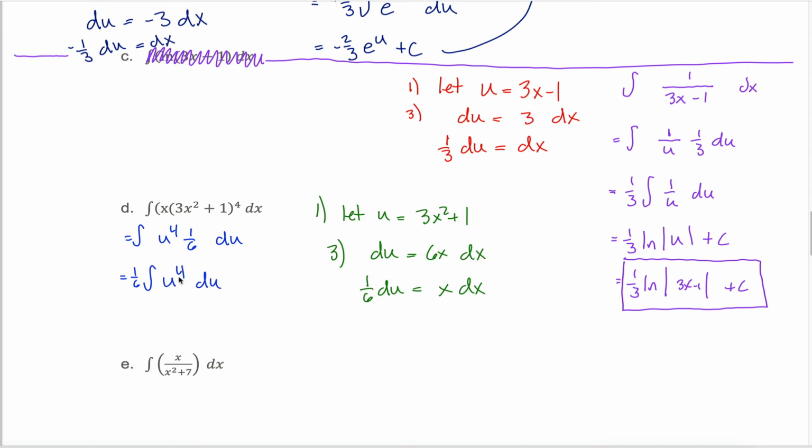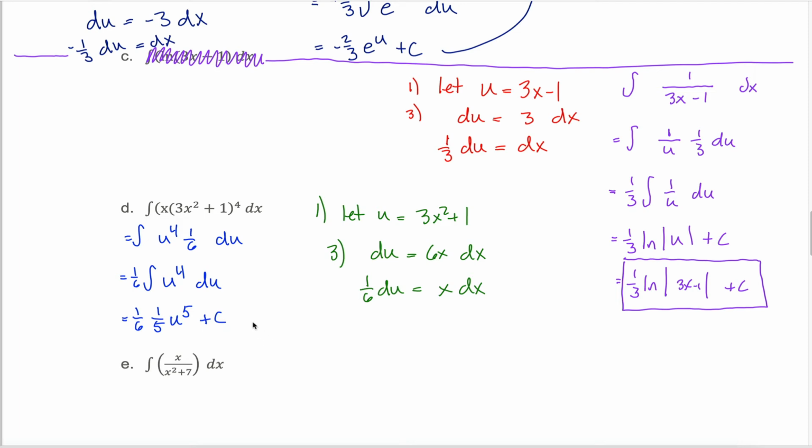I can figure out the antiderivative of u to the 4th. I'd have to use my power rule. So I'd first change that exponent up to a 5, but then I'd make sure that I put a 1/5 down in front so that when I'm taking the derivative of u to the 5th, the 5 and the 1/5 would cancel out, and I'd get up to this u to the 4th. And then I'll tack on a plus c.